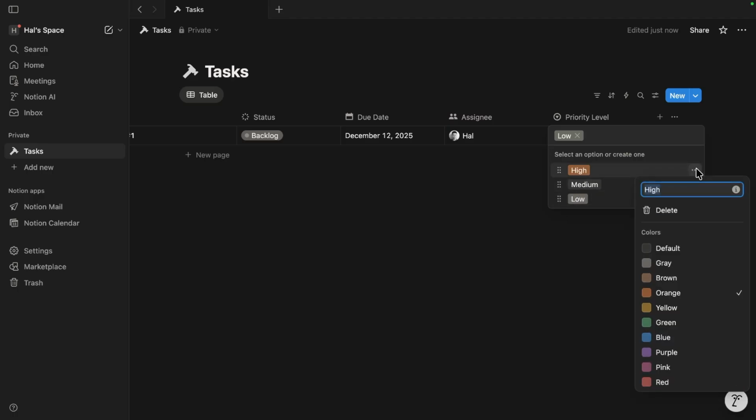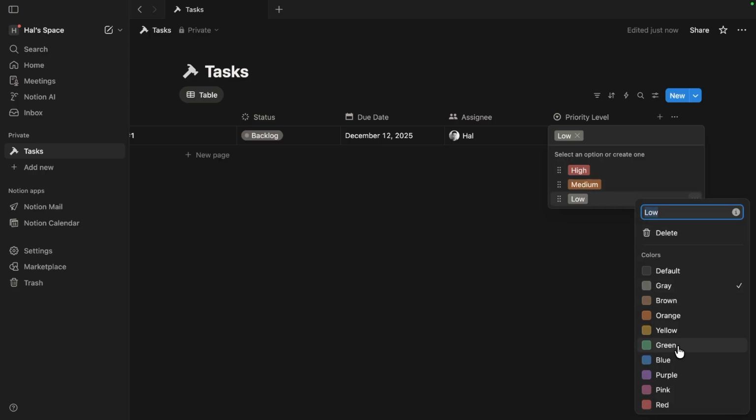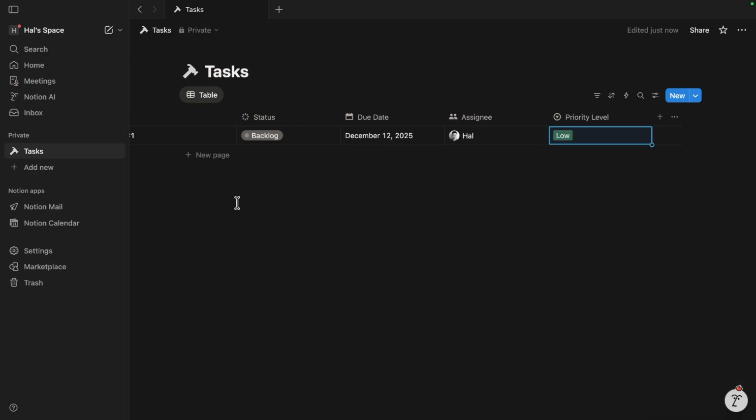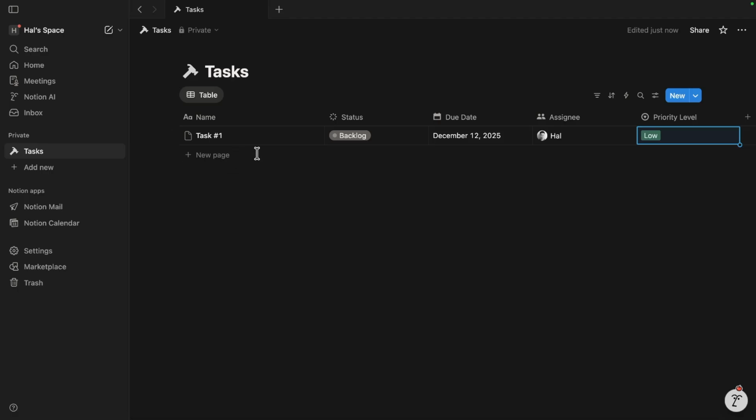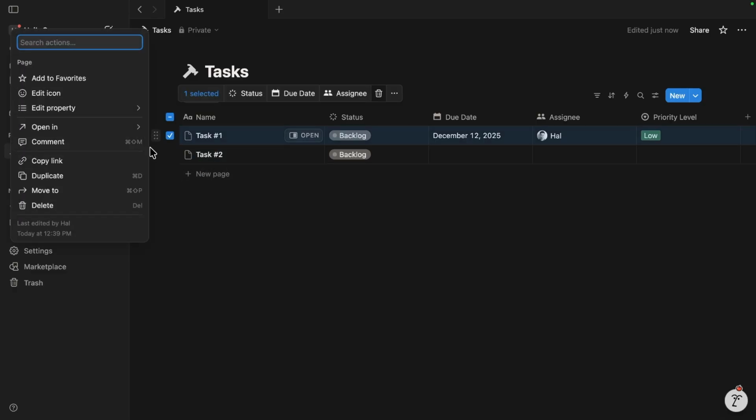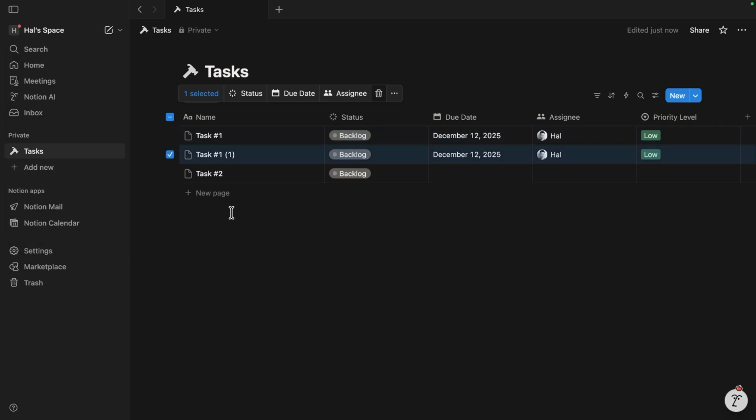And you also have the option to color code them to whatever you prefer. Green for low. And that's the tasks view. And you can add multiple tasks. Task number 2. You can also duplicate them by clicking on this button here and then clicking duplicate.